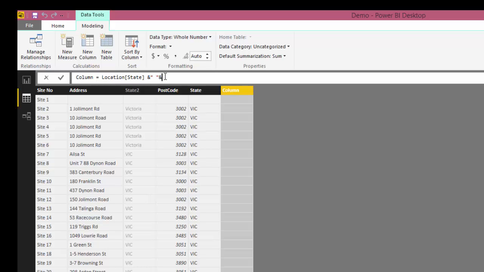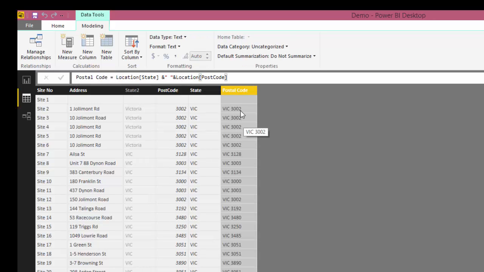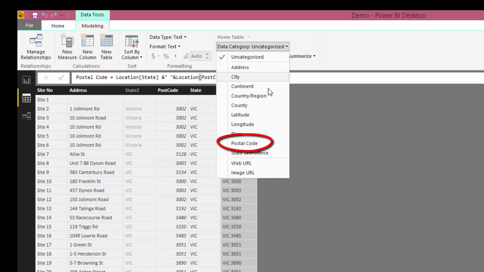And then concatenated with the value of postcode. Then I'm gonna change the field name, press enter. That will give me the postcode in proper format. And then to be safe, I'm gonna change the data category of this field from uncategorized to postal code.